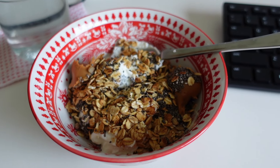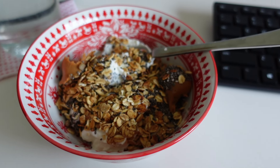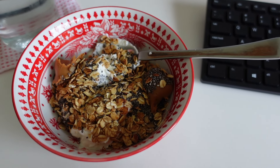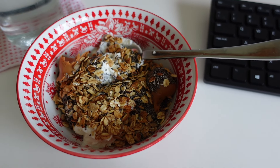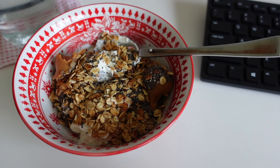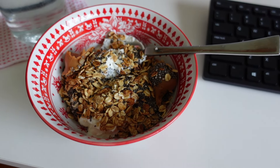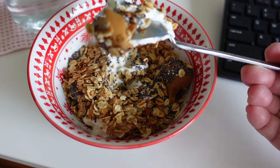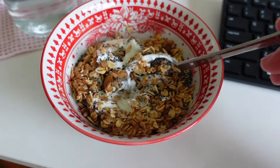Here is my three o'clock snack. I've got the Greek yogurt, muesli, some chia seeds, and Biscoff. I just followed the serving size recommended on the packet mainly so that when I add it to my food log I don't have to remember how much of everything I used. I've left all the packets out on the counter so when I go back in to scan all the barcodes I know exactly what I've used. I think it was 15 grams of Biscoff just to sweeten it up. Going to mix it all together and enjoy that.